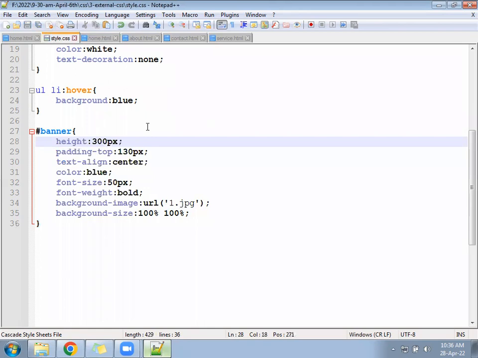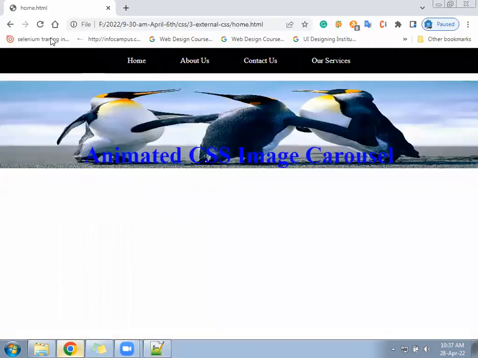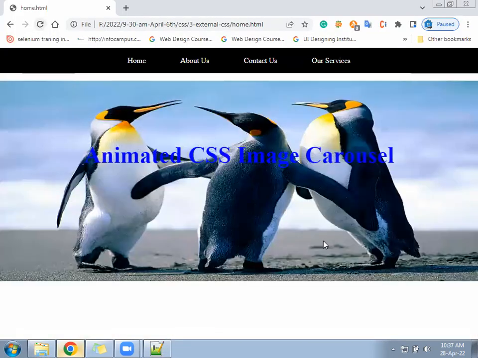Height of carousel 300 pixel. So now in that 300 height, it should fit.